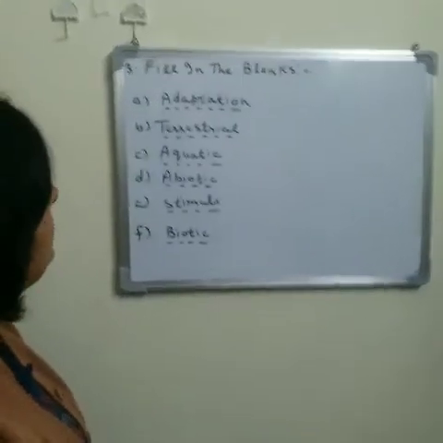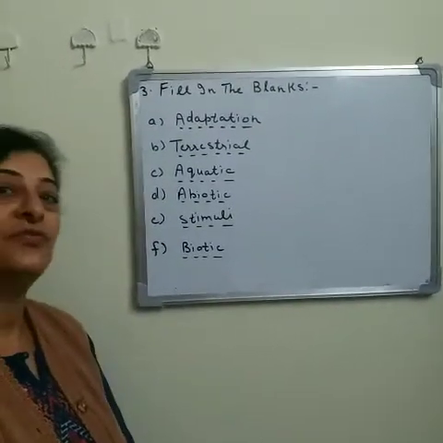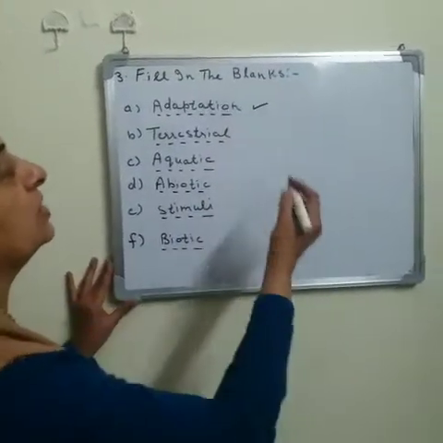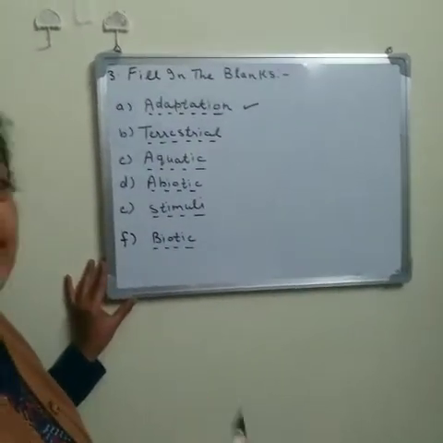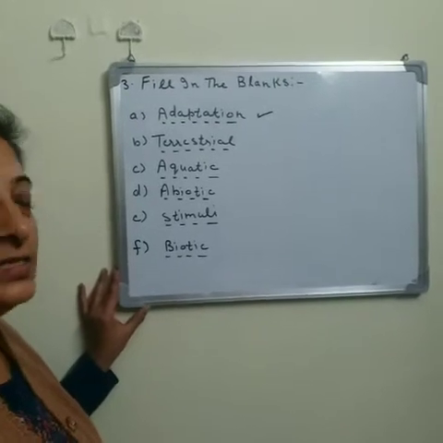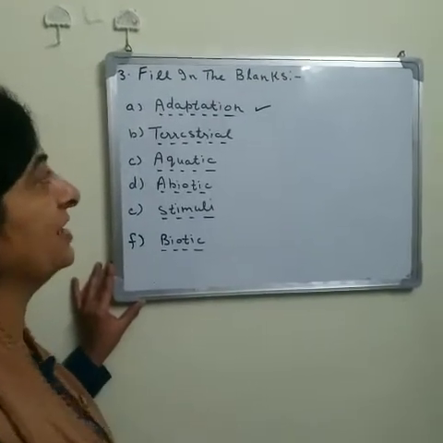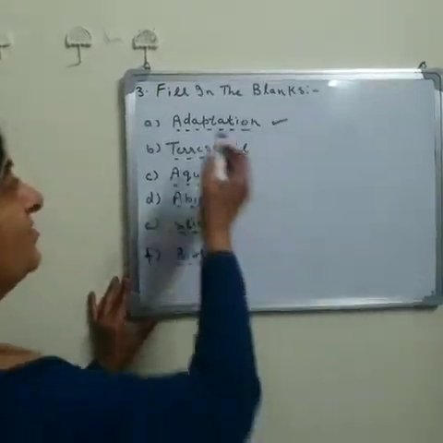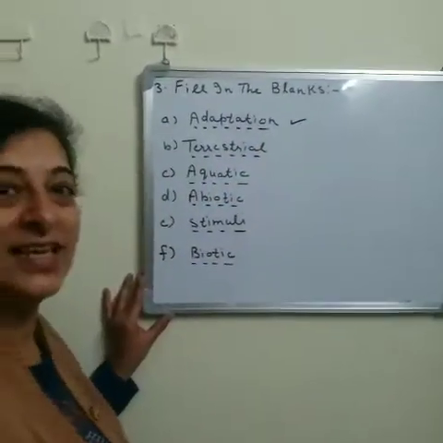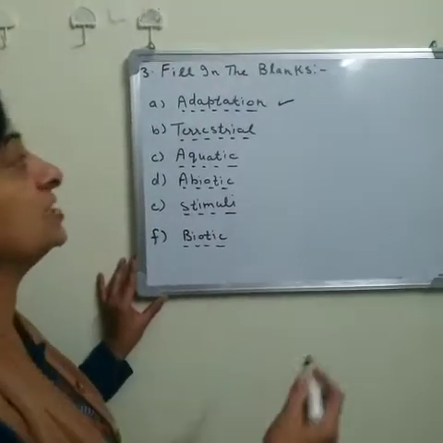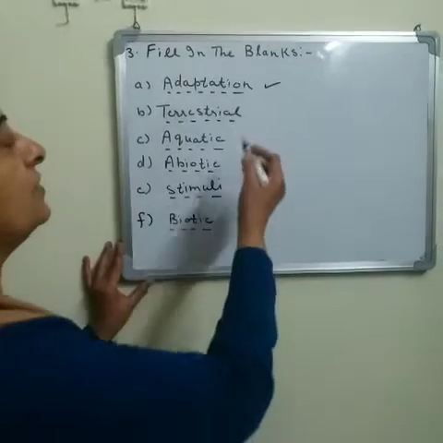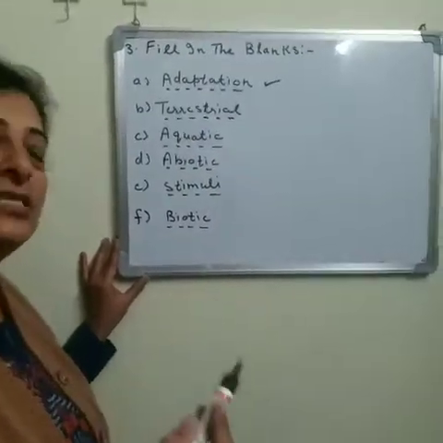Now, here is our next question for you, related to your fill in the blanks. First of all, the first one is for you: the specific feature that enables a living organism to live in its habitat. What do you know about that specific feature? These specific features are known as adaptation. Yes, these special features enable living organisms to live in their habitat.